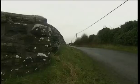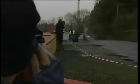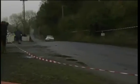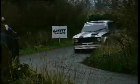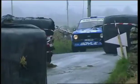John Hendy splits up the Mark II parade with a fabulous third in his underpowered 2-litre Corolla. Not only that, but he's also setting some fastest times amongst the modified runners. Tom Flaherty's happy to be the top Galway driver again, but disappointed to lose out on the National Rally victory on the very last stage.